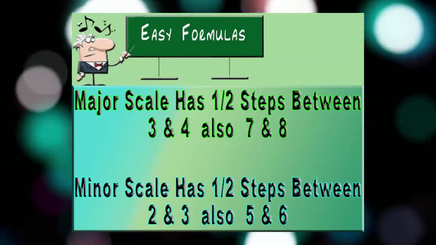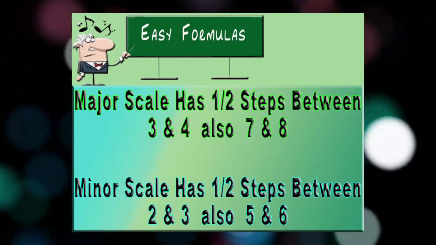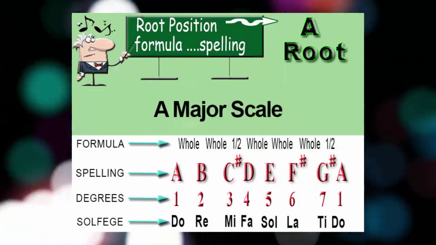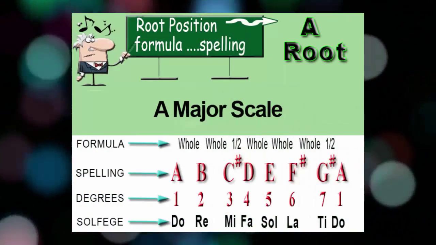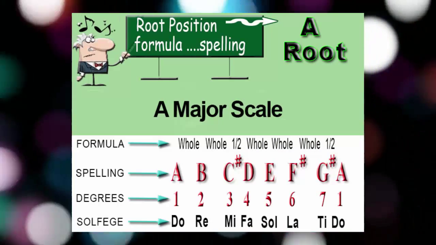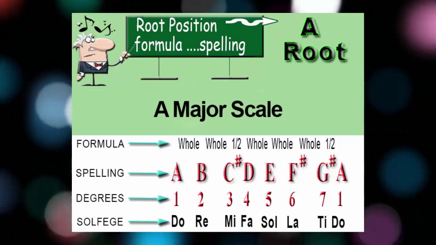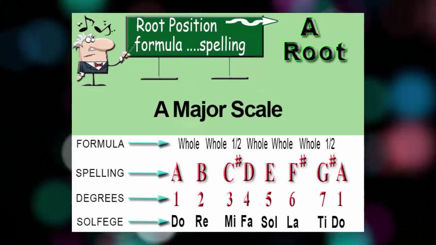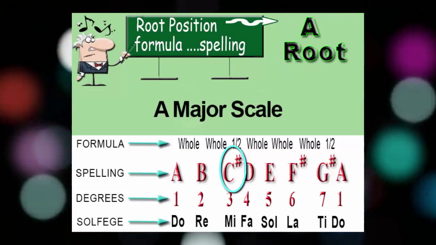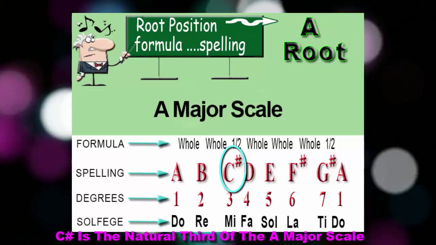As we continue to concentrate on the natural minor in this guitar-oriented course, we will switch gears to the key of A major and A minor. Here you see the spelling, formula, and fingering pattern for an A major scale. All of the notes, by the way, are considered to be natural notes because they are natural to the major scale. So a C sharp note, even though it is a sharp, is the naturally occurring 3rd in the A major scale. So C sharp is the natural 3rd of A major.